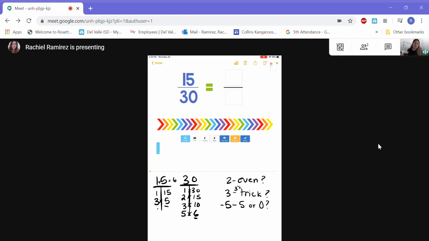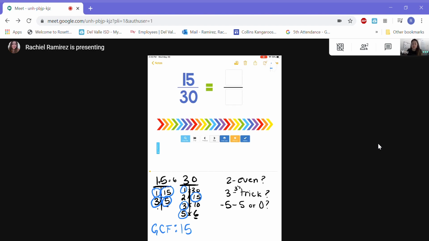Okay, now let's go ahead and finish off the problem. So now we find all the common factors. In the next video, you will see that he does not circle all of the common factors, which you don't have to, but I find it easy to be able to see all the common factors. So we see that 1 is in common, 3 is in common, 5 is in common. And we also see that 15 is in common. So now we need to find the greatest common factor, the biggest number. And we see that the biggest number that we circled was 15.